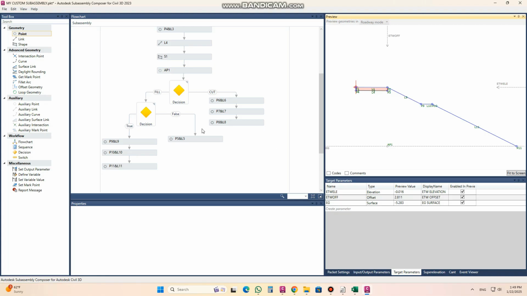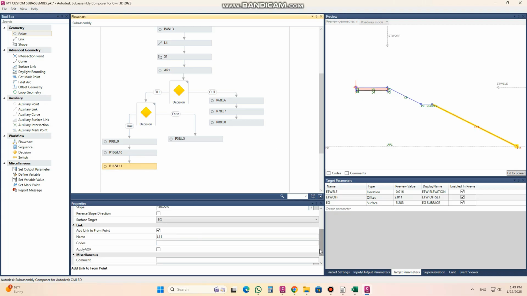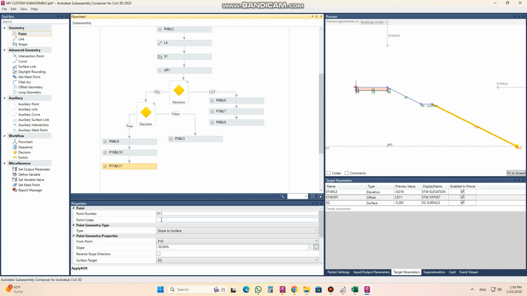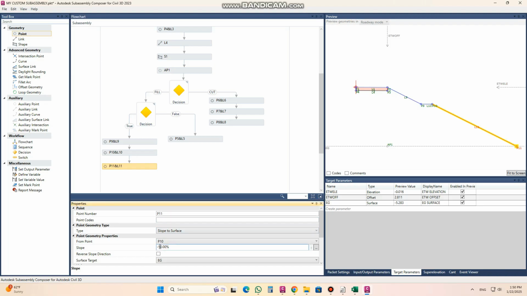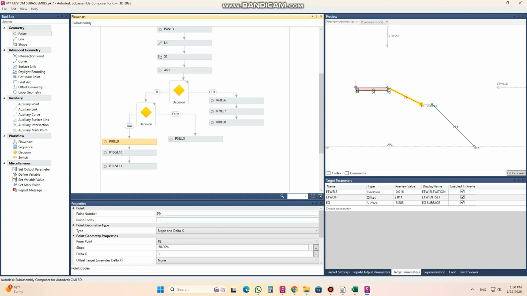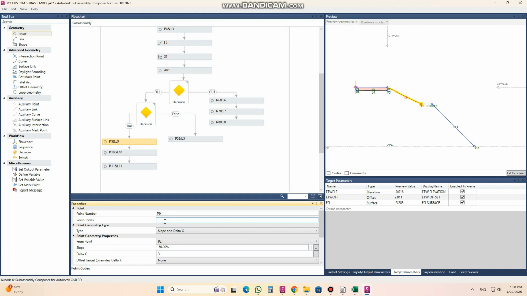For the link, for the bench, I will use code bench. And I will paste the top and datum here. The third one is also a daylight.